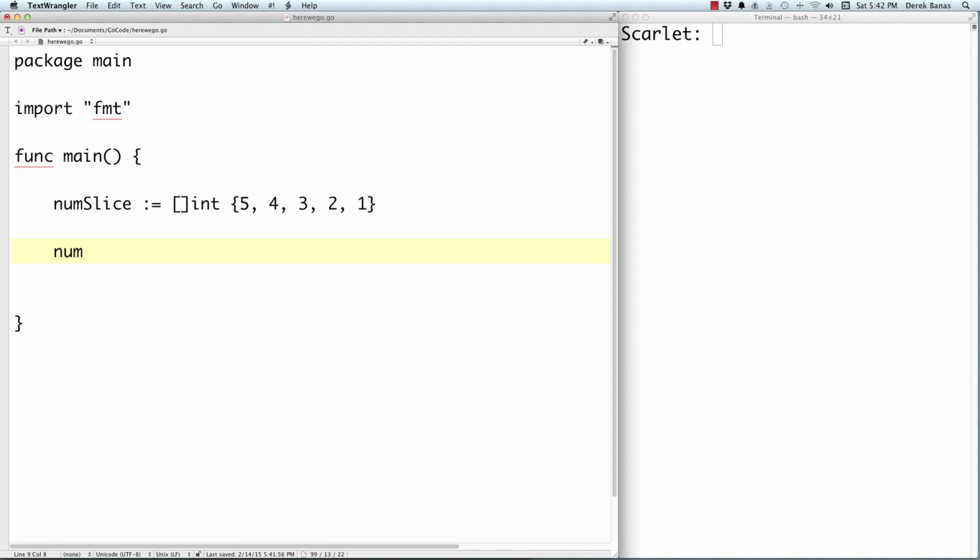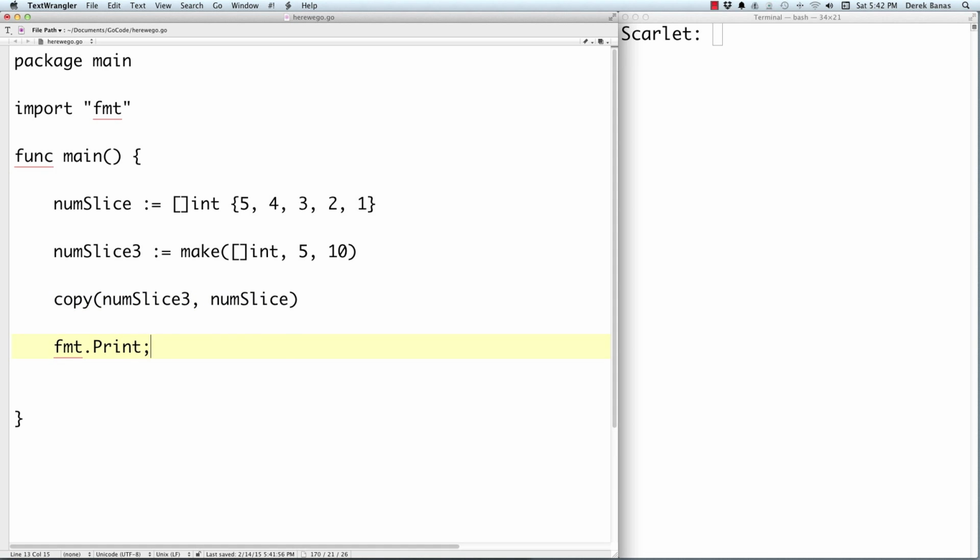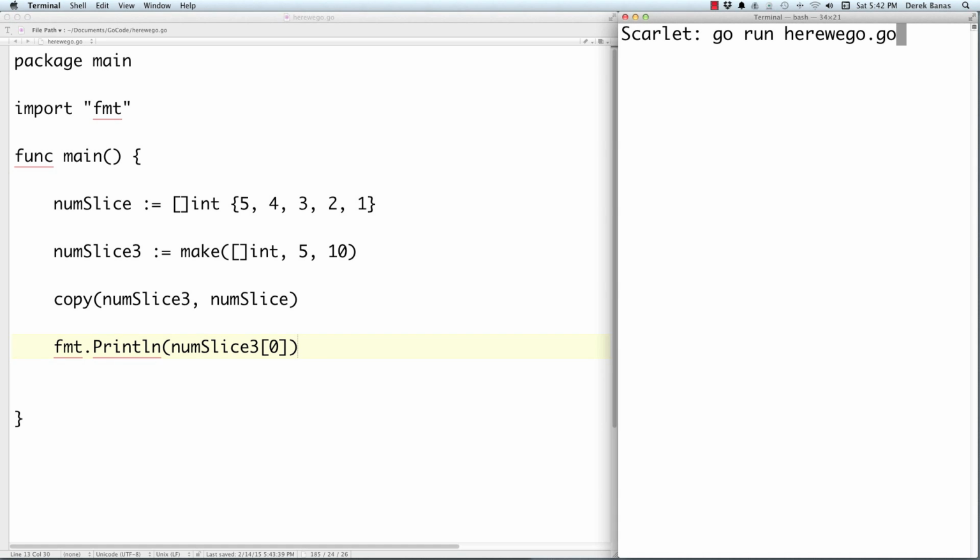You're also going to be able to create a slice that is not going to have a defined set of values whenever you start off. To do that, we go numSlice is equal to, and then make. Then you're going to define the type of slice you want, which is an integer array. Then if you want to provide a default value of 0 for the first 5, you would just type in 5. If you wanted to have a maximum size for the slice of 10, you would type in 10. Then you could copy over into slice number 3 the values in the first numSlice, and if we output those onto the screen, you're going to see that yes indeed those values were passed over. And I could cycle through and prove it, but you know, you get the point.